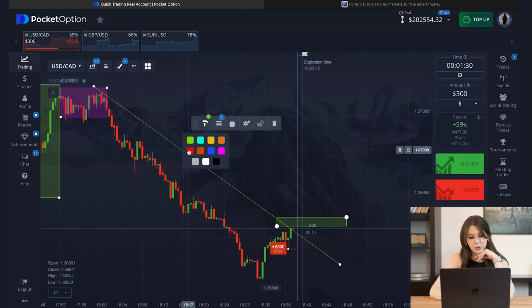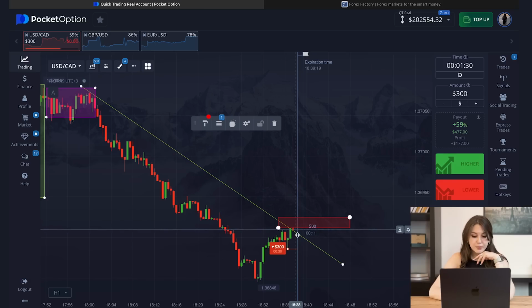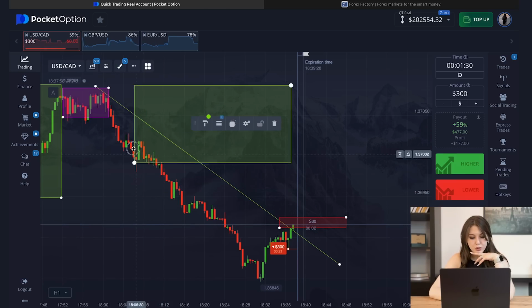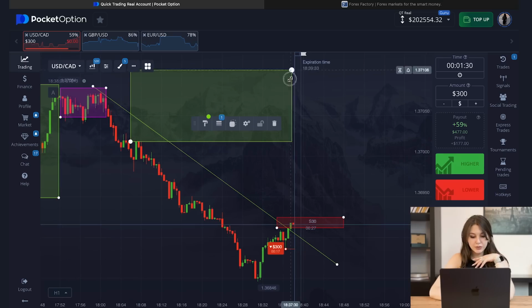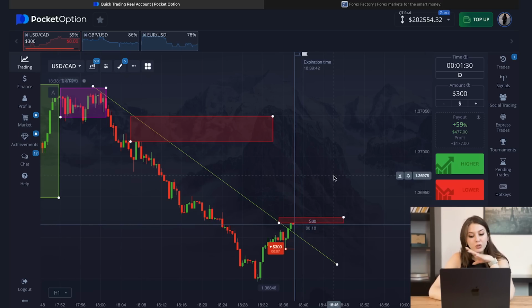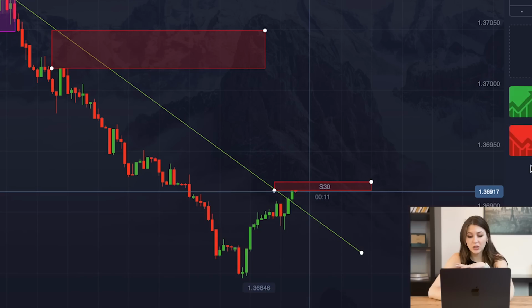resistance zone right here. As you can see for yourself, we're pushing the resistance zone for sure right here, and let's put it in red. And yes, we're pushing the price downwards right here. We have the resistance zone, and if we look at the market, we have very good reactions to the support and resistance zones, so I think that's going to be a good reaction anyway. It's a question of time, how fast it's going to do its work. But if this deal is unprofitable, we're just going to use the martingale strategy and continue our trading.